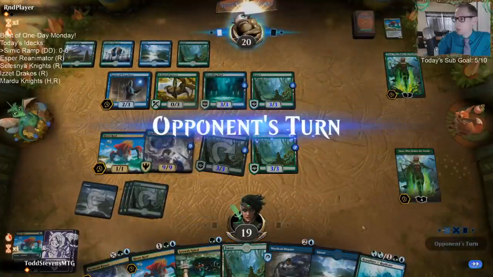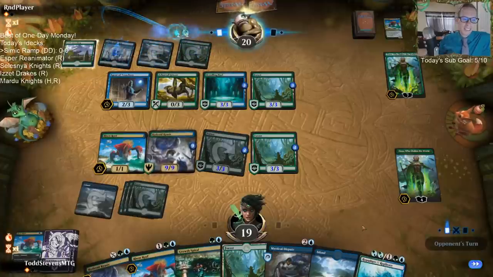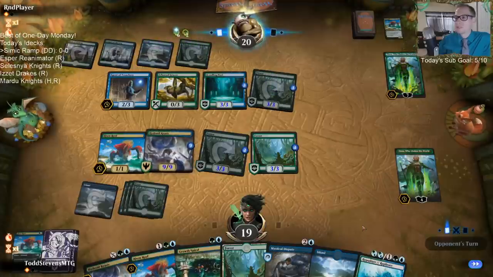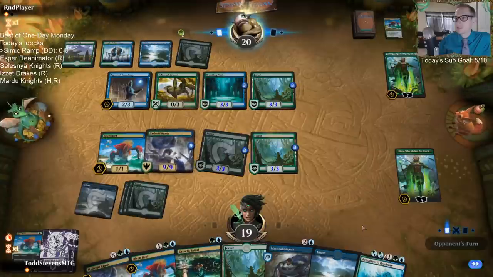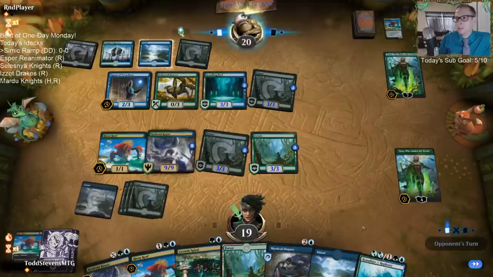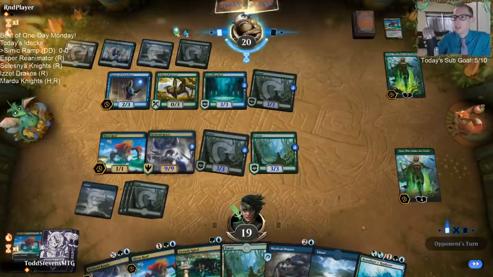Oh, cool. We get to hold up a Repudiate. That's awesome. That was probably my best draw. It was 9 mana. They spent 9 mana for that T3. Yeah, that was a sick Repudiate. Your Repudiate is looking great in this matchup.